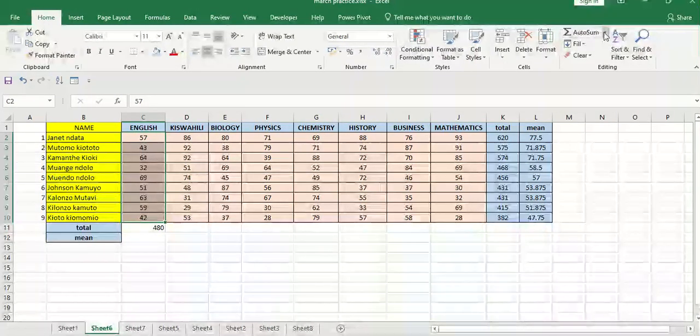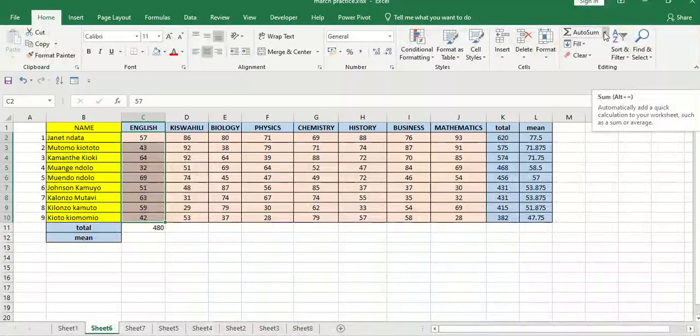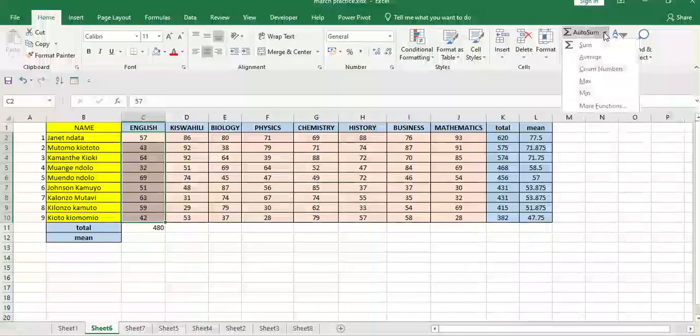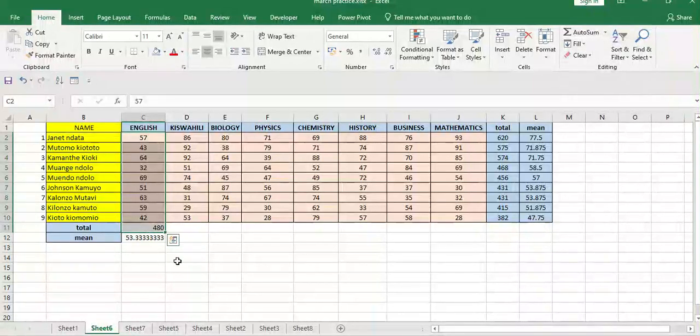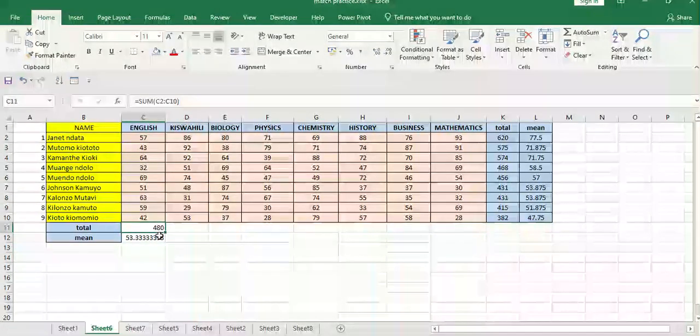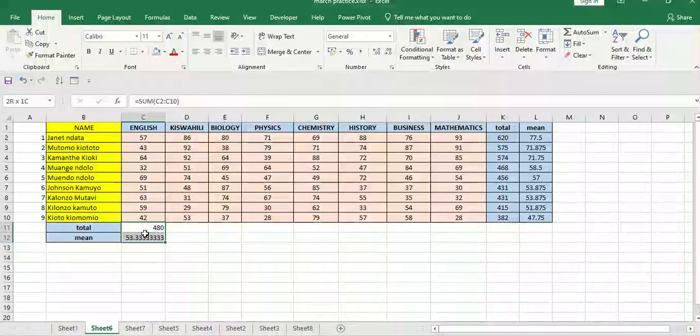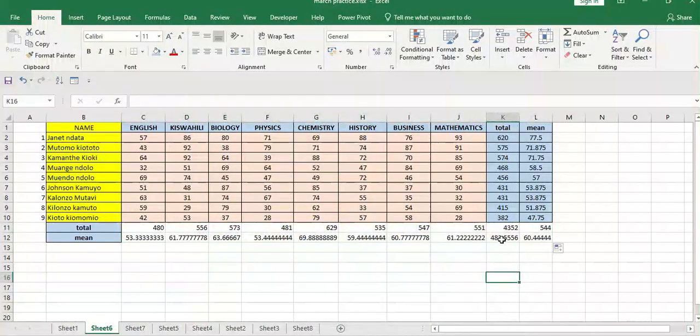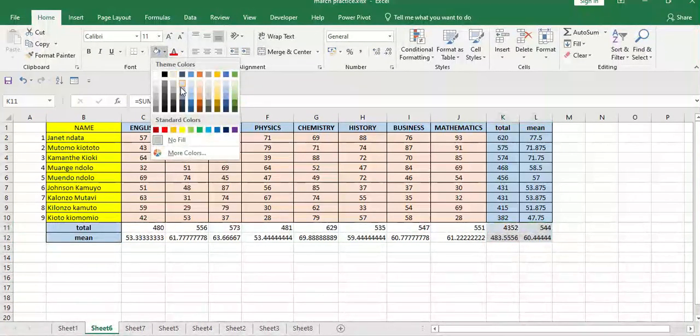Remember to select again, because after summing it selects up to total, so you need to reselect. Find the average, and now drag the two, and that is exactly our document.